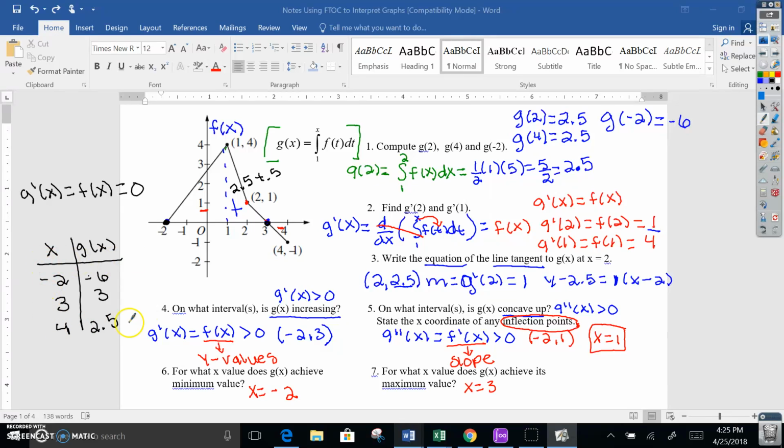So if I just look at this table, the lowest y value comes at -2. So that's my absolute min. And my highest y value comes at 4. Nope, let me say that again. Comes at 3. That's my absolute max. So 2 ways to think about it. This is just by literally looking at the graph and thinking about it logically. This is systematic, and it's how we used to do extrema in a closed interval. Okay? In a closed interval.